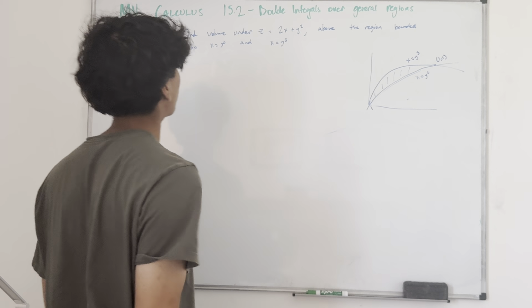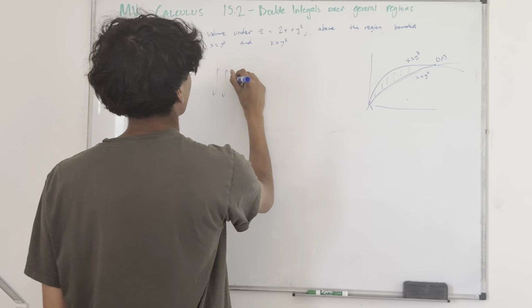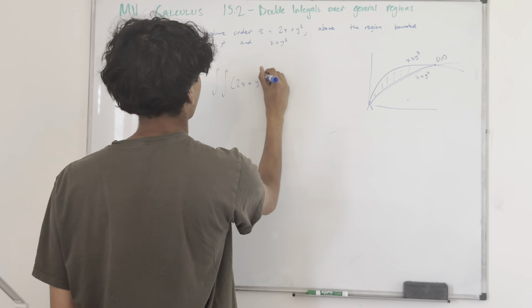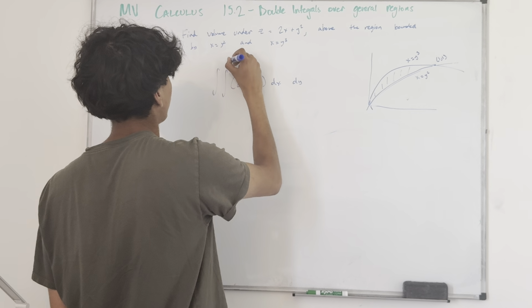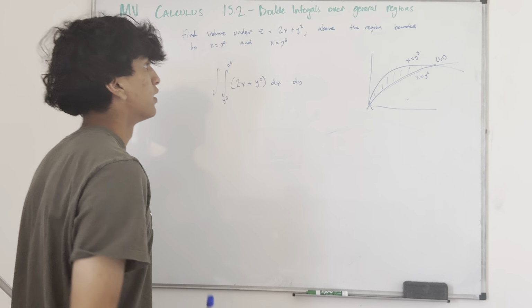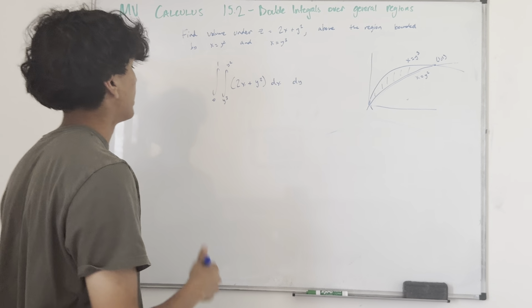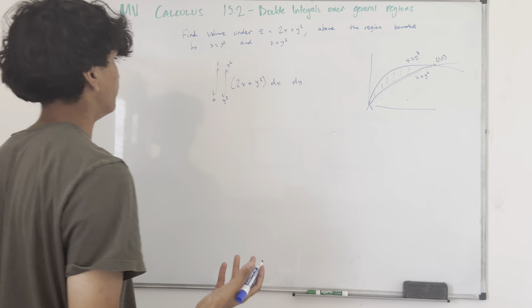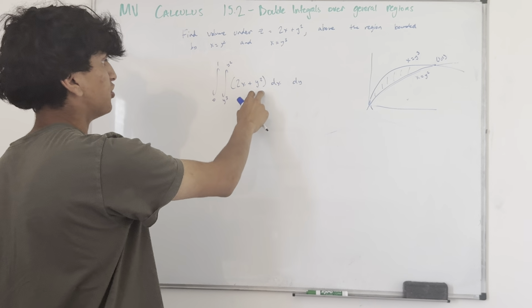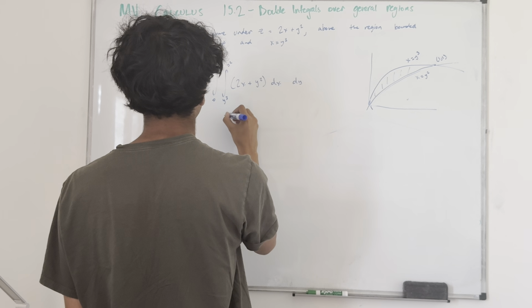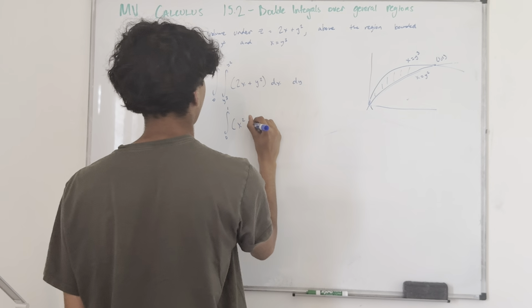So let's take this. I'm doing it with respect to x first. If I take this double integral, I'm doing 2x plus y squared dx dy. The right curve is y squared and the bottom curve is y cubed. And then the bound from top to bottom is from 1 to 0. Now, this is pretty simple to evaluate. For the first 2x term, hopefully that's pretty simple. That's just x squared from the reverse power rule.